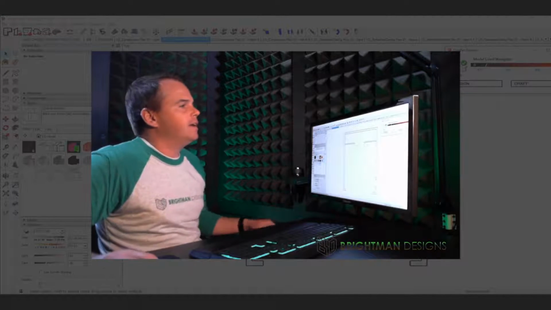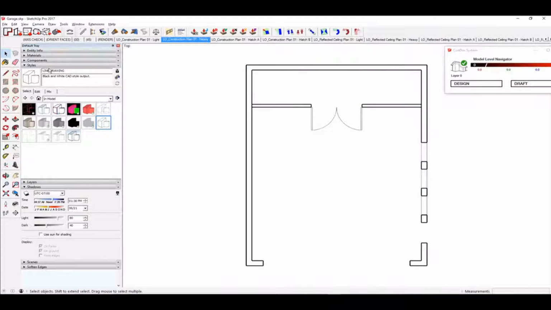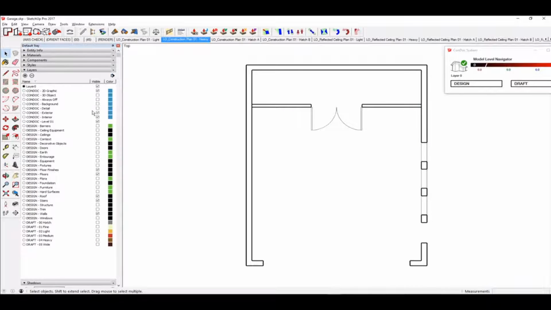So I think it's okay to just take construction plan 01 heavy and go over here, and under layers, I'm going to turn on, let's see, what else? There's nothing else that's going to show up for us. So I would consider turning on your floors. Maybe you turn on equipment. Turn on our doors, they should be on. So this is actually not in the right layer, that's why it was showing up. Doors and windows should be turned on. So we'll turn on our windows. Okay, like that. All right. So this is the SketchUp vector representation of my entire plan.